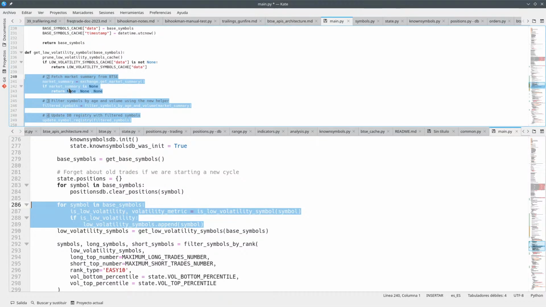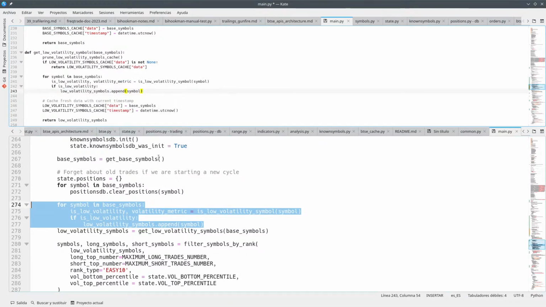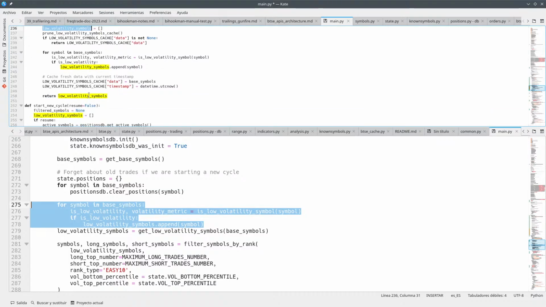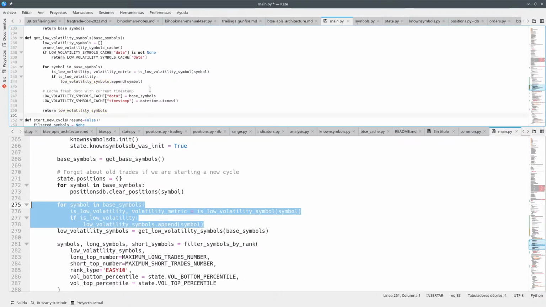And this way, for symbol in base symbols, define these two things, and if this is true, then low volatility symbols, which we are going to define as empty here, get something added and we return it.